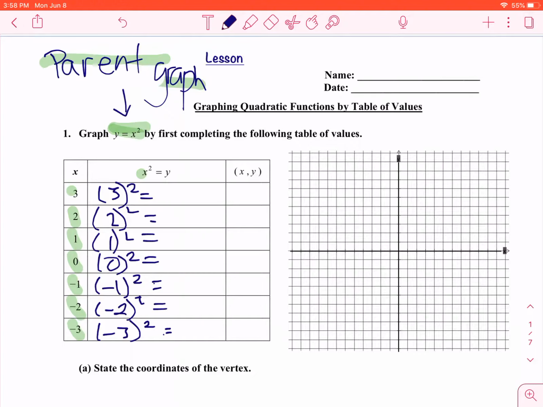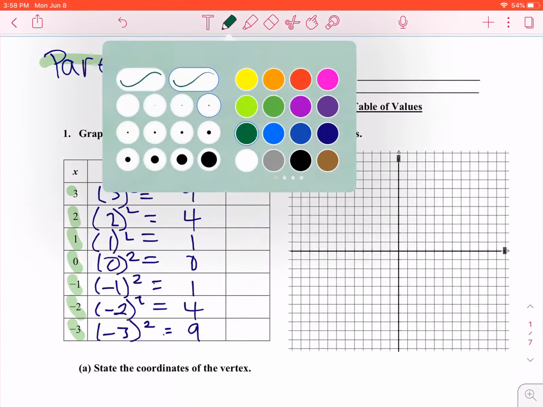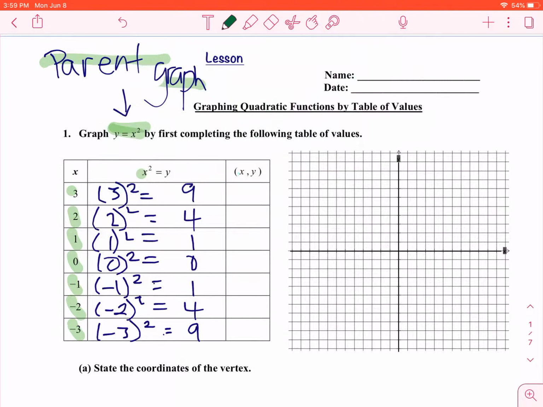Okay, so remember, when something is squared, you're multiplying it by its base 2 times. So 3 to the power of 2, or 3 squared, is 3 times 3, which is 9. 2 to the power of 2 is 2 squared, which is 4. 1 to the power of 2 is 1 squared, which is 1, and that will be 0. -1 squared is obviously +1. -2 squared is +4. -3 squared is +9. Okay? Now, these are all represented as our x value.